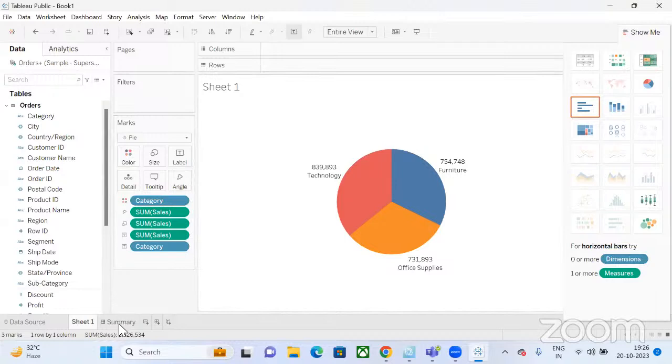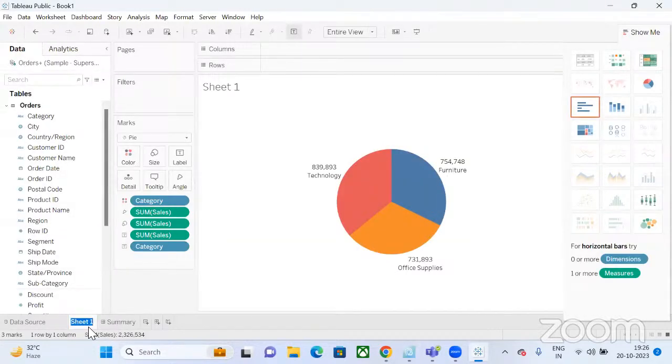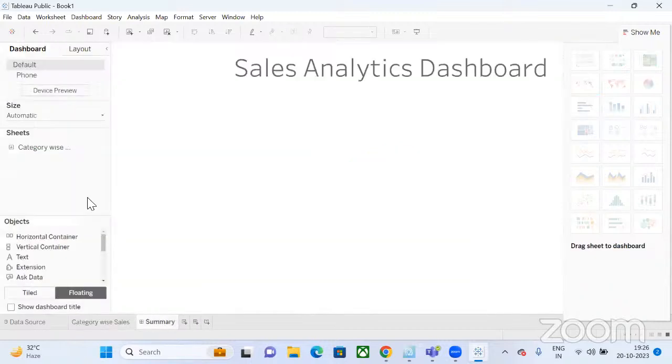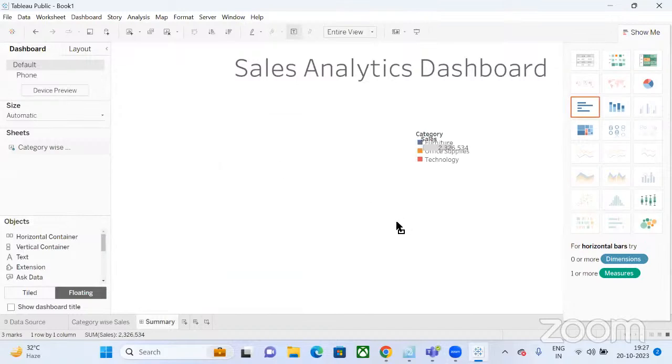Okay. Now, if I want to add this particular sheet, I say this is category wise sales. I give the name so that I can easily identify category wise sales. I just add it over. Can you see a visual has been added?